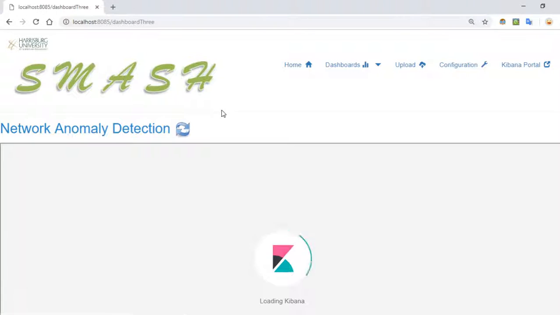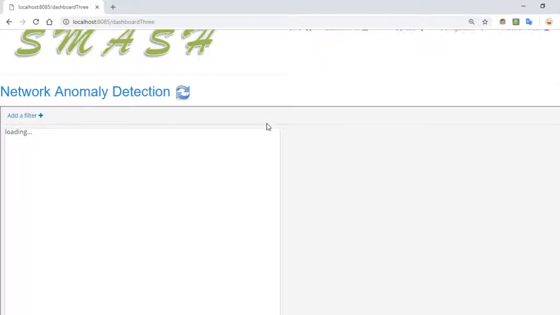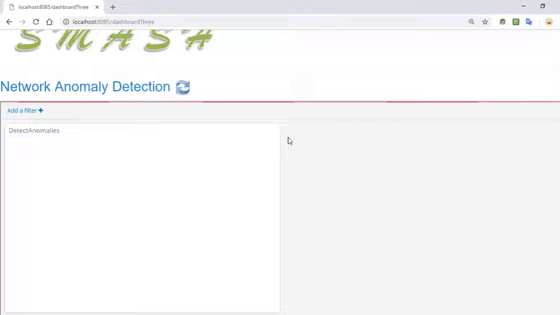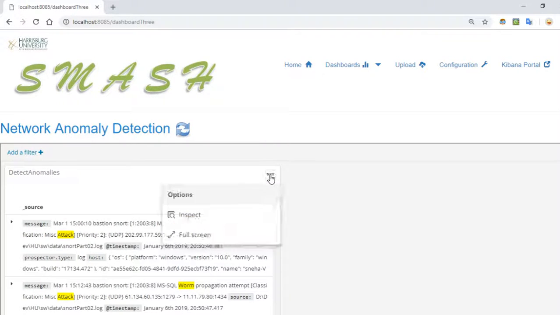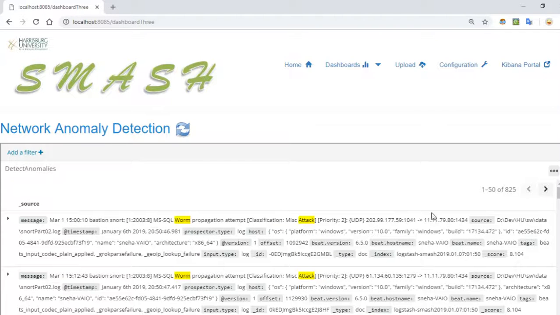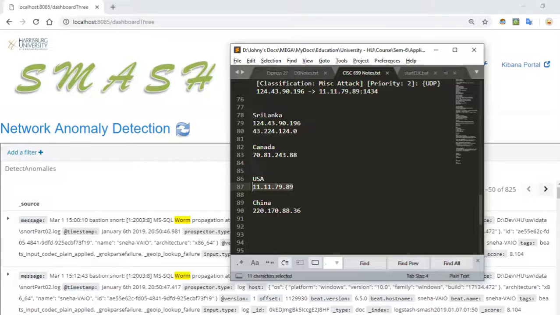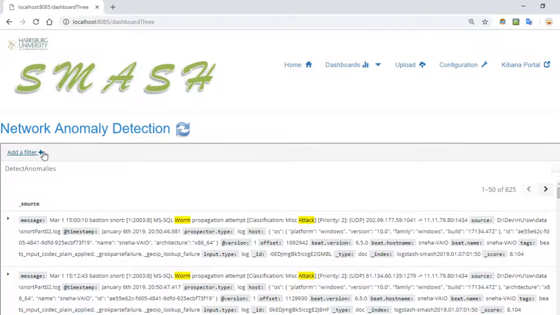And in the last video, we saw that anomaly detection can also help us filter some specific types of records. If I'm looking for a specific IP, now the IP that we added for Canada, I'm interested in looking into that only.